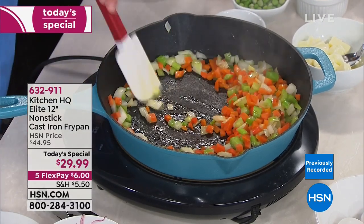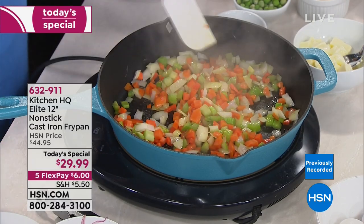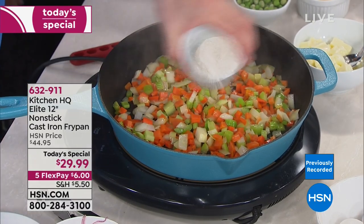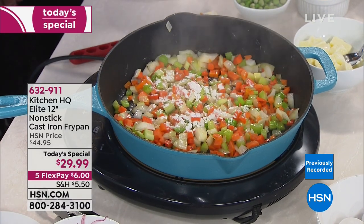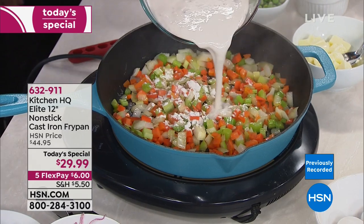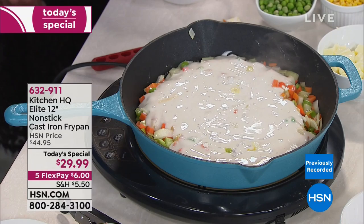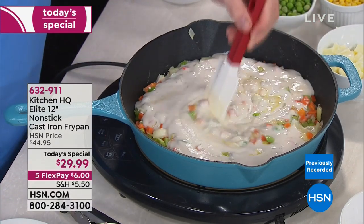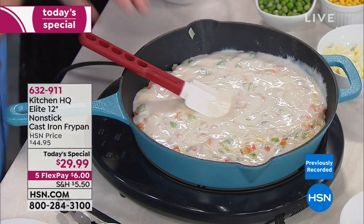No restaurant in the world has ever bragged about their stainless steel grill plates or pans. It's cast iron cooking. So this has got a nice little sweat on it. We're going to add a little bit of flour to thicken things up, then add your favorite cream soup. We used cream of bacon — you can use cream of mushroom, cream of chicken, anything you want. Look how that's already boiling. This is one of those dishes you throw together on a Tuesday night that is so fast, simple, and easy.